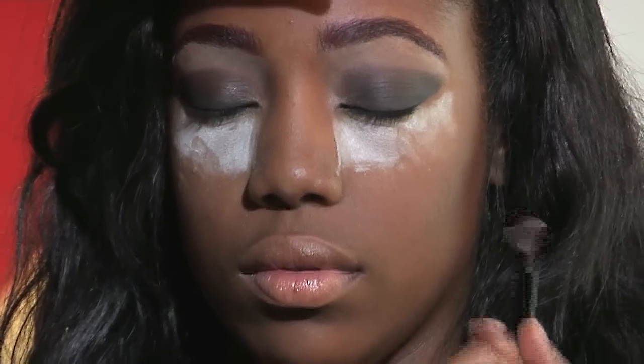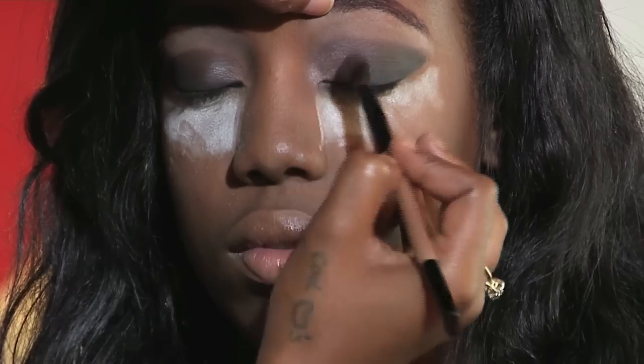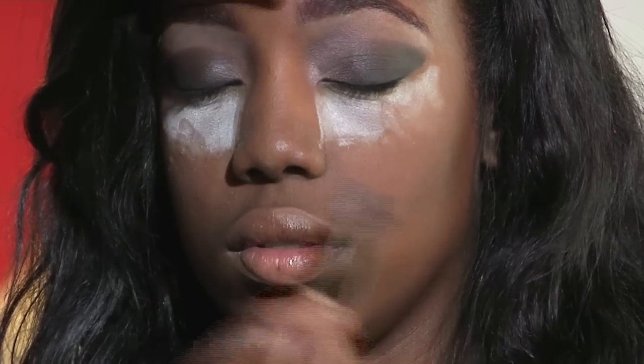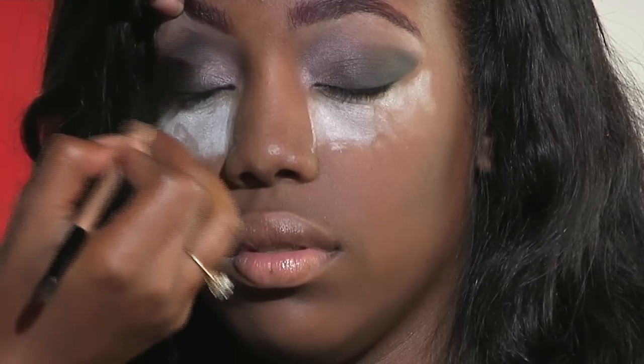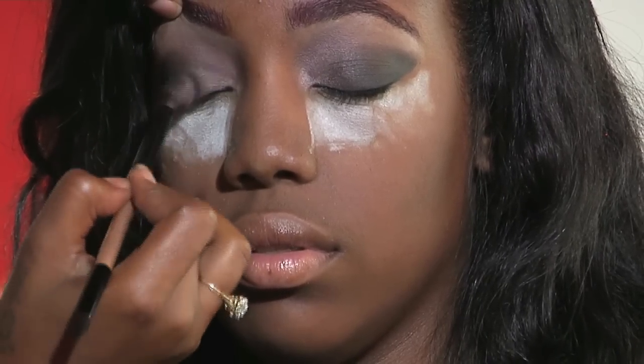And that's where I want to apply this taupe. Showstopper. And as you can see, it gives a very light, very sexy hue on top of that brown.